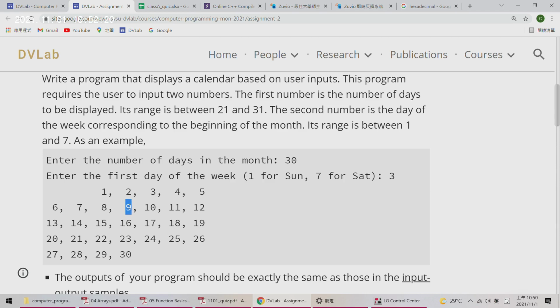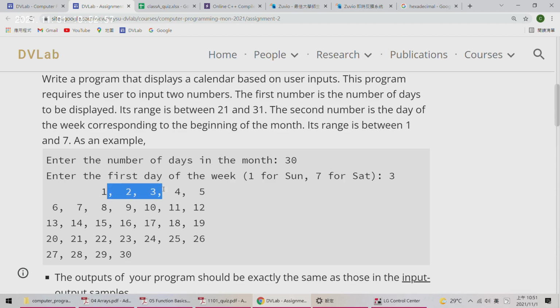But if the number is 1 digit, then you need to output 2 spaces because we need to align the output. So if the number after the comma is 2 digits, we only output 1 space. But if the number after the comma is 1 digit, then we need to output 2 spaces for alignment.